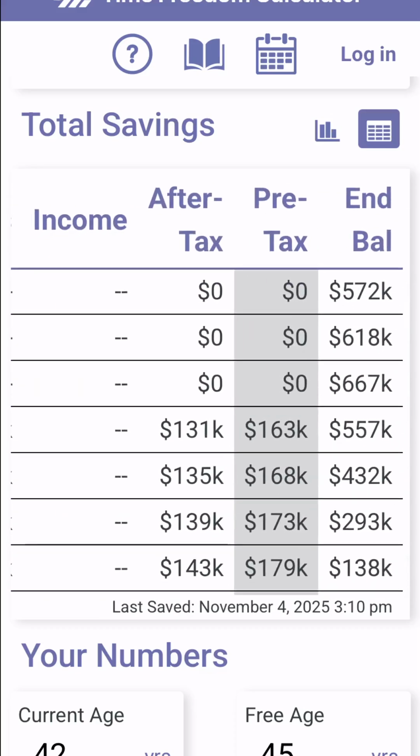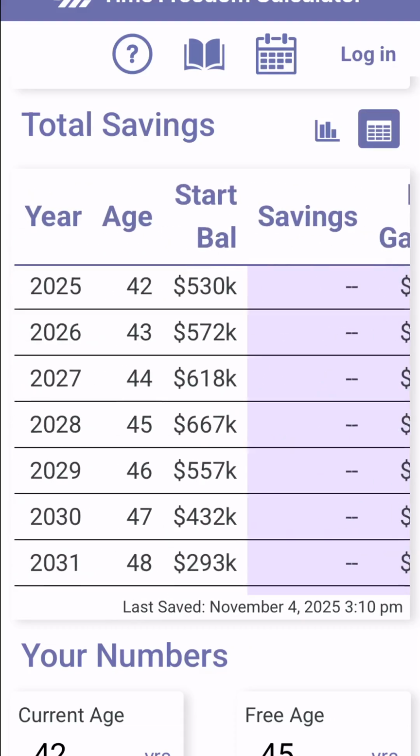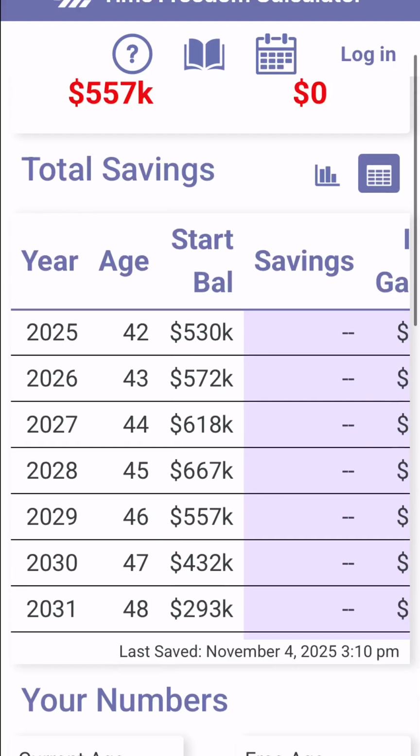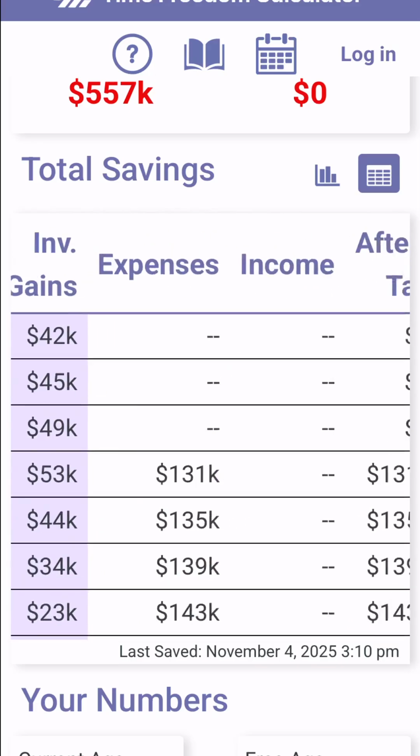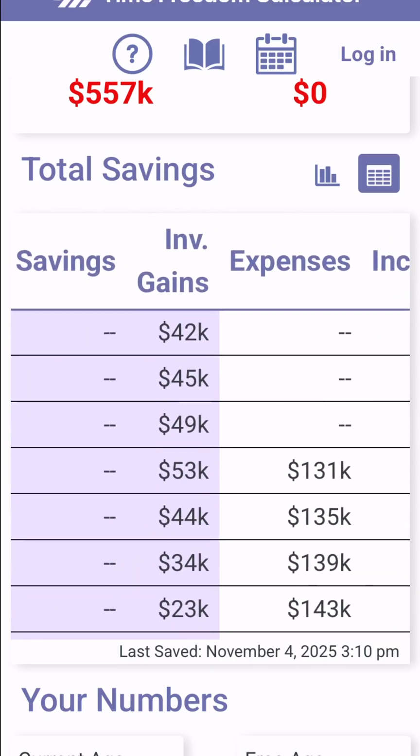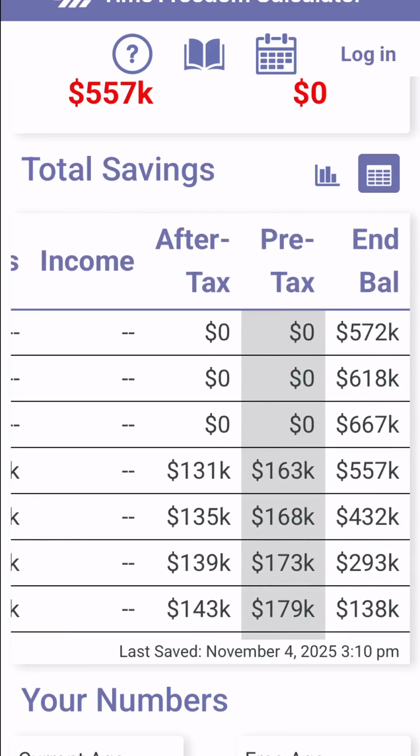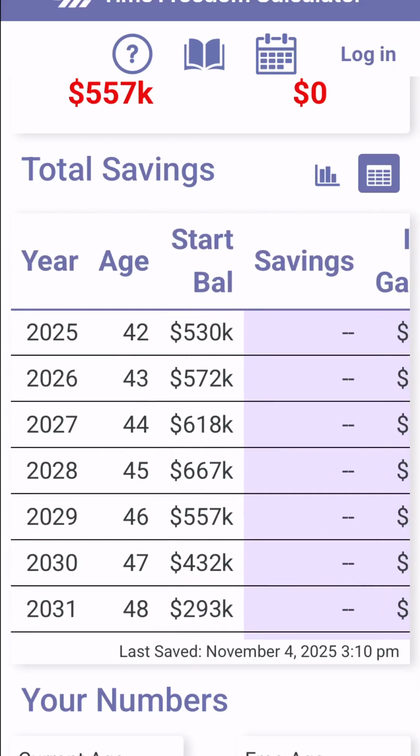So this is a table that shows kind of year by year for those that are more analytically minded, like how is that table being generated? The way to read this table is from left to right, row by row. So at age 42, you have a starting balance. You move to the right, you add anything in purple, you subtract anything in gray, and you end up with your ending balance. Look at 572K. That is the beginning balance of the next year. And you continue to work your way through the table.